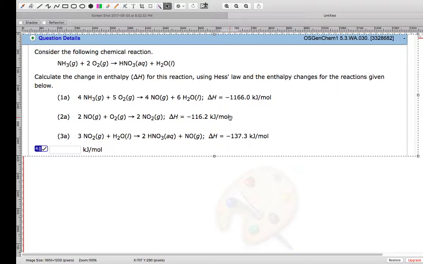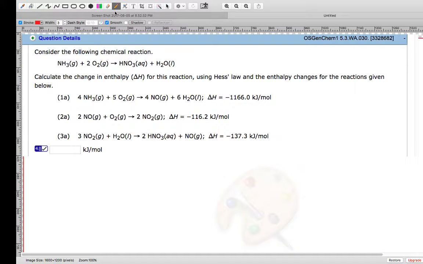The mole here does not refer to a mole of any of these chemicals. It just means a mole of this whole reaction. So that's going to be 2 moles of this, 1 mole of that, 2 moles of that. This mole here, same thing: 4 moles of this, 5 moles of this, 4 moles of this, 6 moles of this. It means a mole of the whole reaction. Okay, so anyways, let me tell you exactly what needs to happen here.